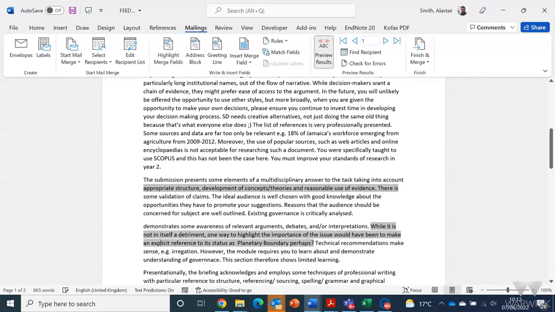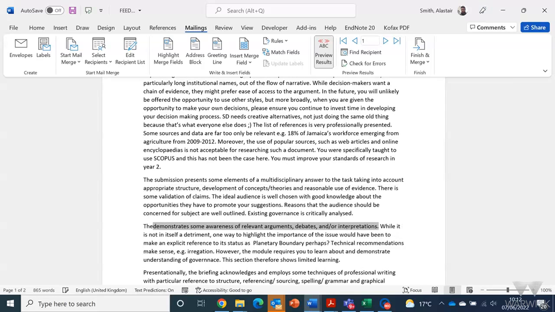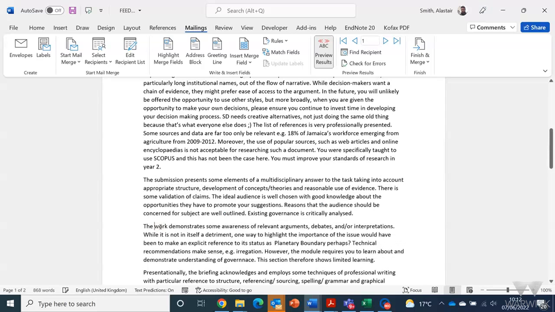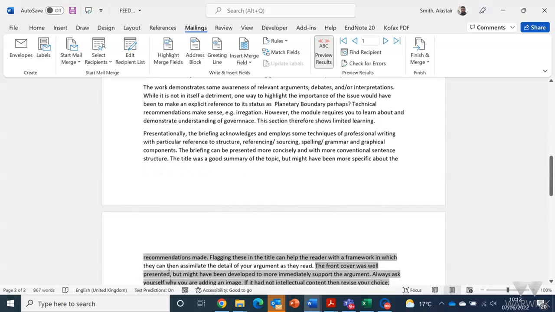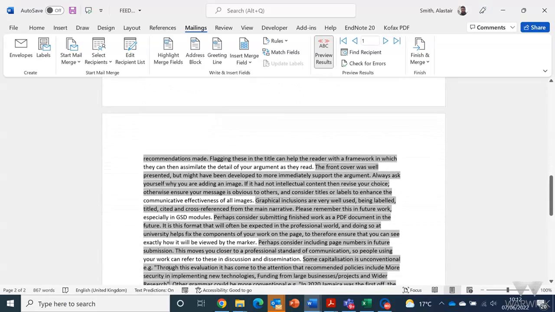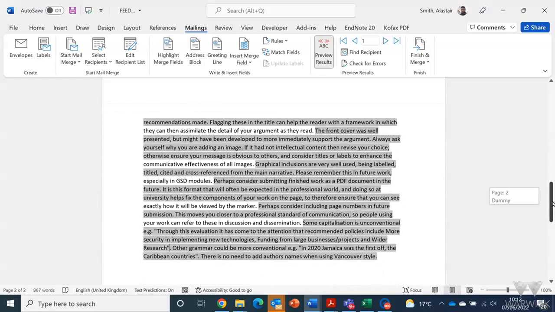So here we have, this is quite nice. So here we have, I've just written this template. So here we can see that I haven't quite aligned the templated statements with the template in the Word document. So here I would need to put the work. The work demonstrates some awareness, and then blah blah blah. So that all looks good. So what we can see here, I said it would be instant.